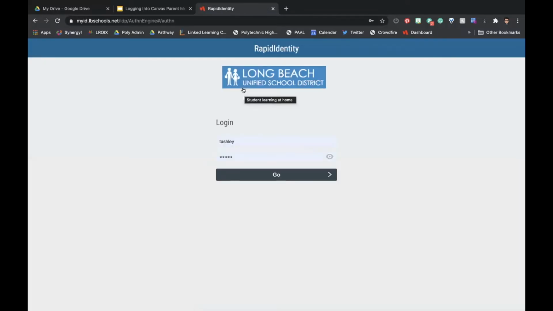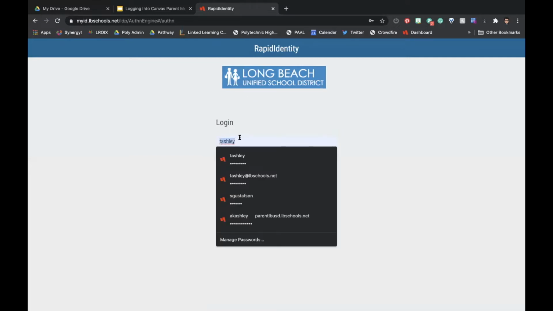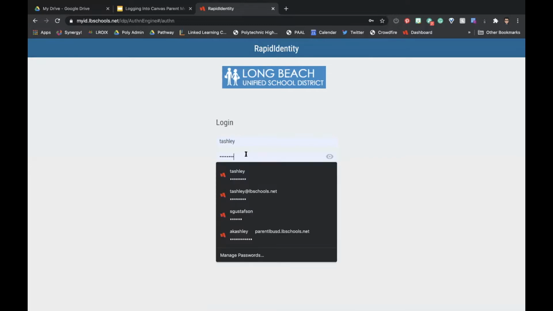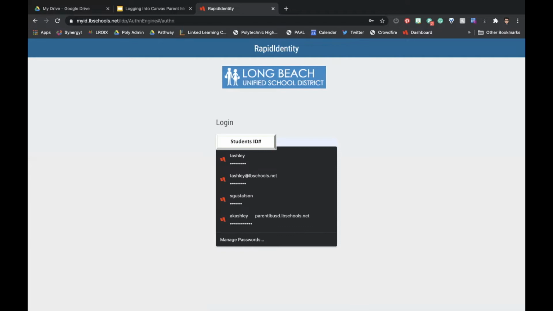Now that I've clicked Canvas, it's asking me for my authorizations. Again, this is the same for elementary, middle, and high school. Under login, it's going to be your 9-digit student ID number. Your password is going to be your 6-digit birthday code. So for example, I'll put in my student ID number.